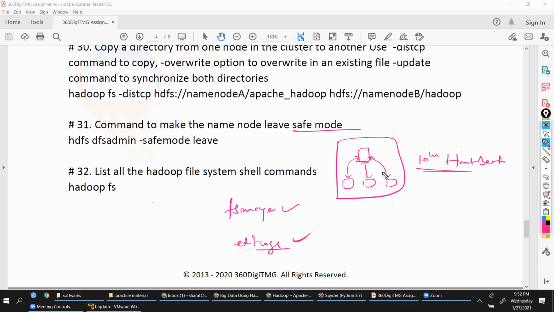This information has to be verified against your FsImage file. Because when Hadoop is starting, it has to check for consistency whether the entire cluster is consistent with the data or not.